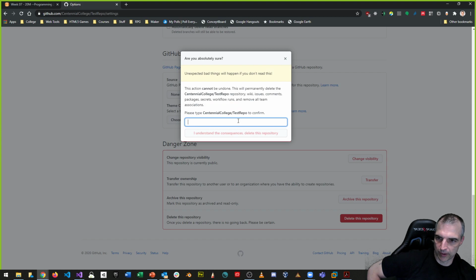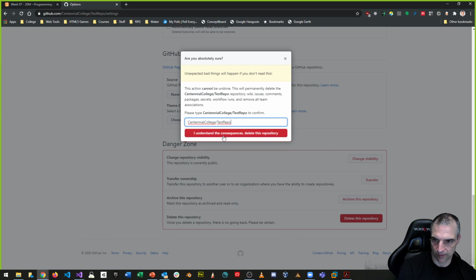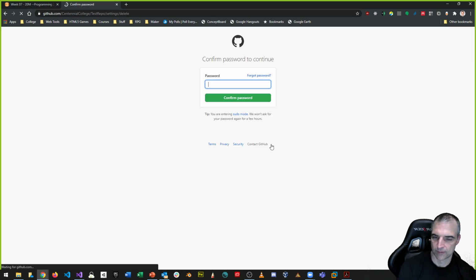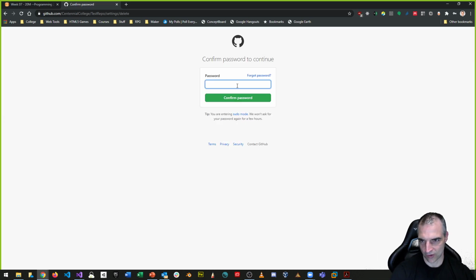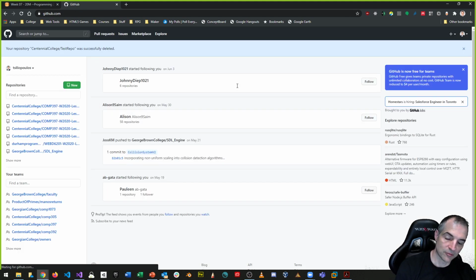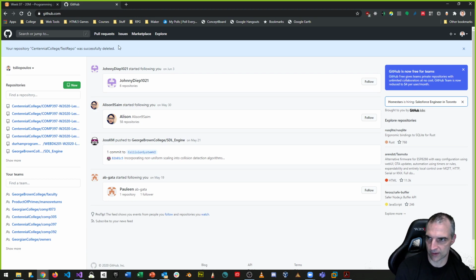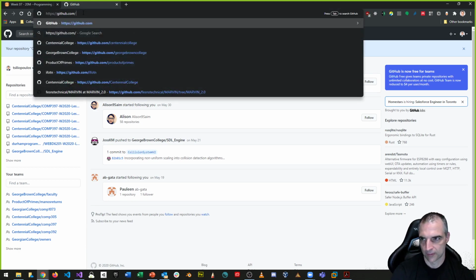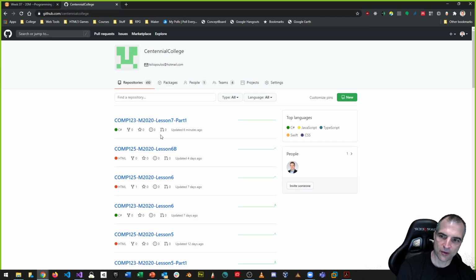So if I click delete repository, you need to type in this or copy this. Normally what I do is I just copy and paste. So I'll copy this part, paste it in there. Has to be exactly like this, the name of the account and the repo. And then it says, I understand the consequences, delete this repository, because you can never get it back, ever. And then type in your password. It gives you extra stuff to do just to prevent you from accidentally doing these kind of things, because it would be very, very bad, right? So you can see now that that repo is gone.